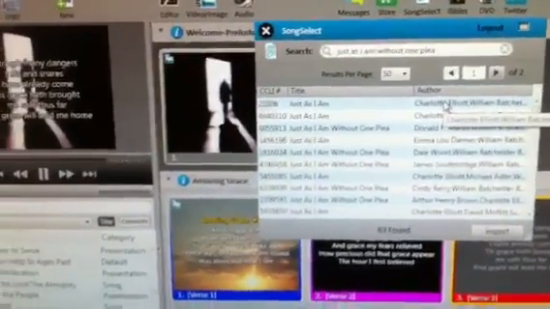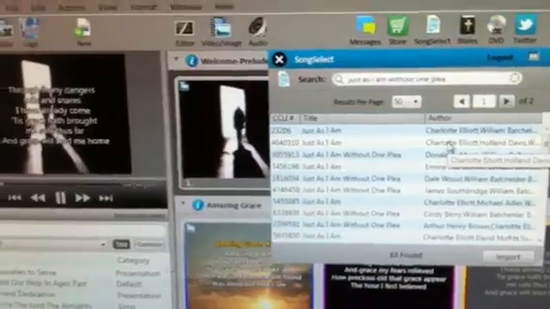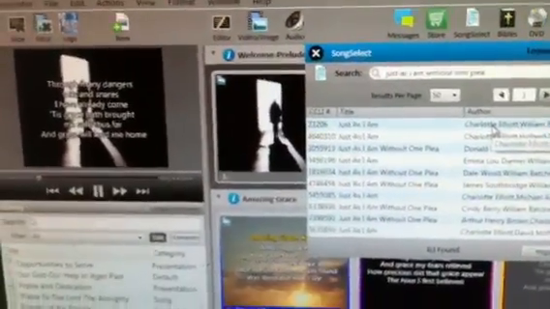I just hold it over it, and it pops up and shows me the rest of what's not showing. So if I click on this, it gives me a handy-dandy preview.